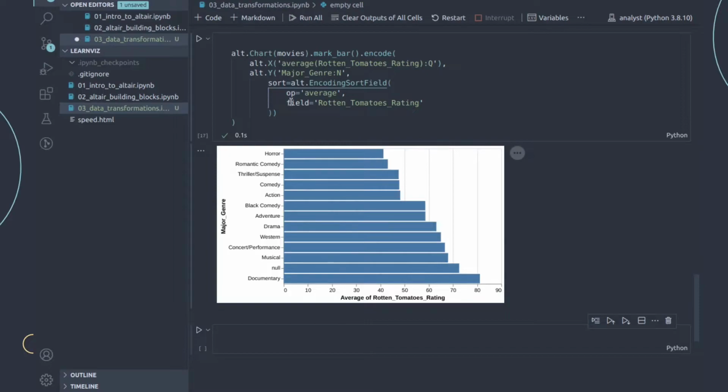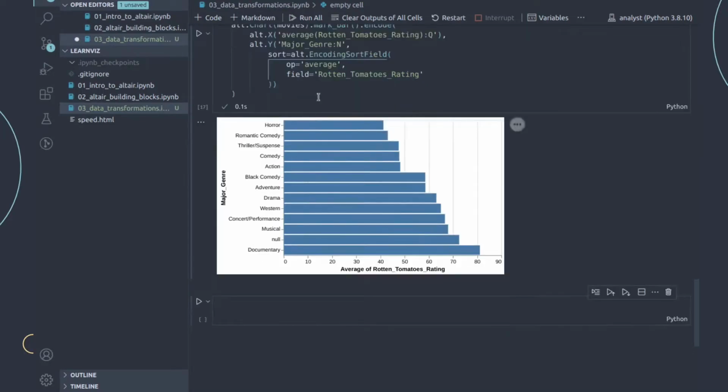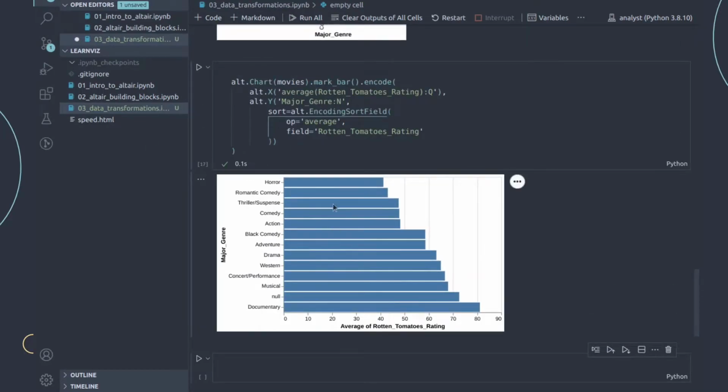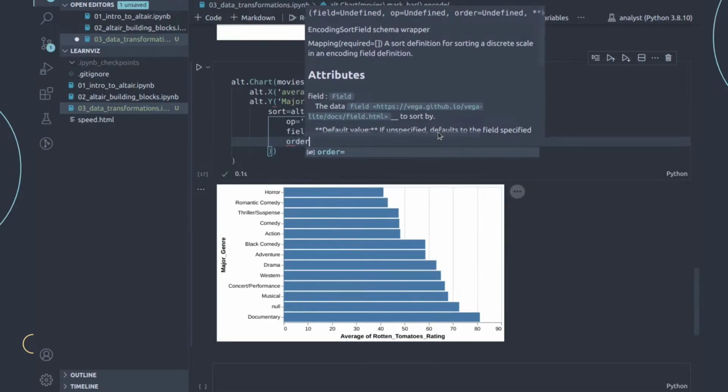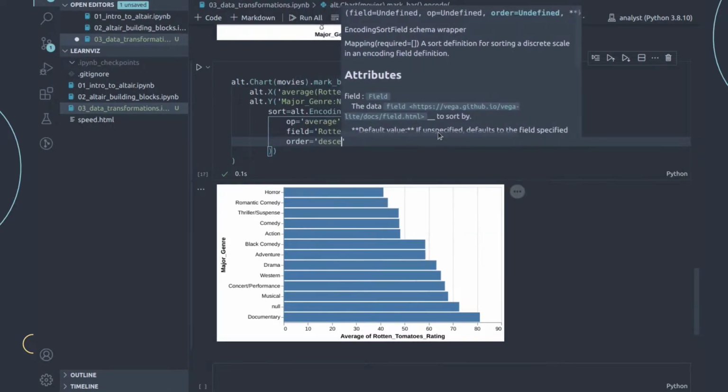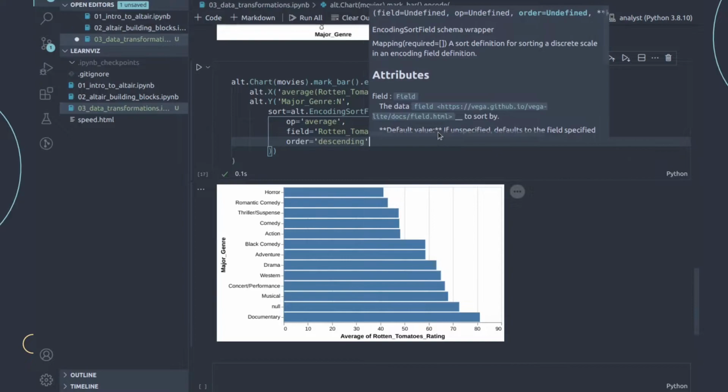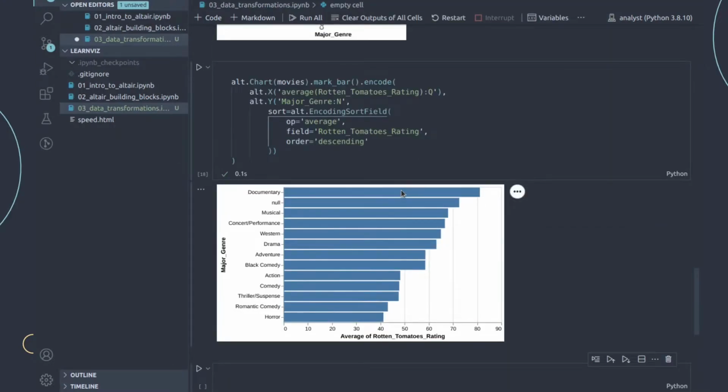All right. So this one allows you to sort by the average, but let's say we want this to be in descending order. So we actually want the group with the largest value to be high up here, and then slowly go down. So we want it to be descending. How do we change that? So you change that by passing in the order, and you say order, and you say descending, like this, right? So let's run that. Now you have the descending order. So what do we know about Rotten Tomatoes rating?